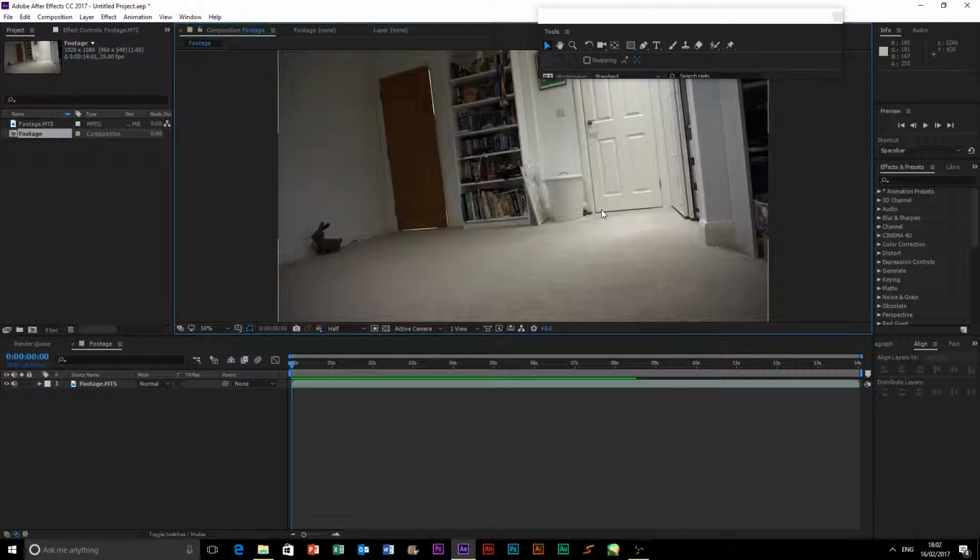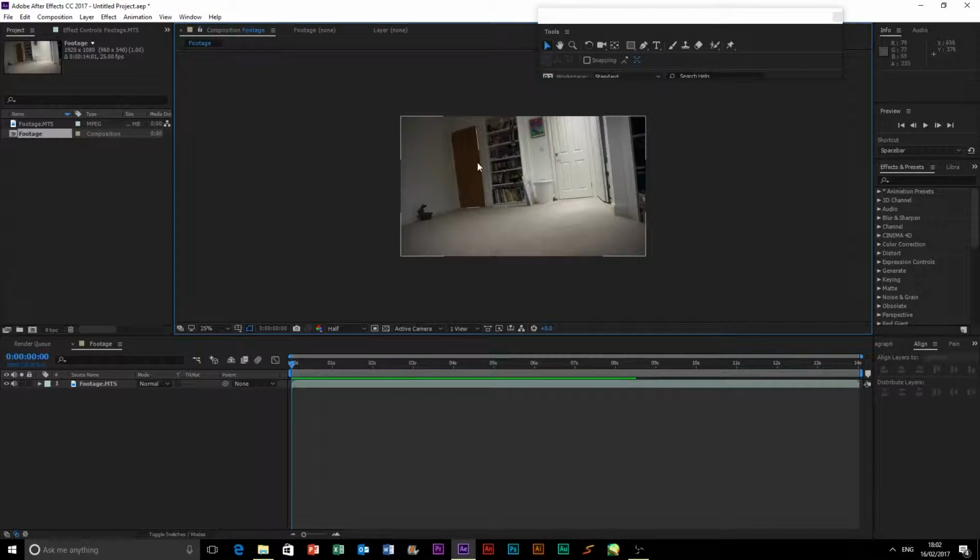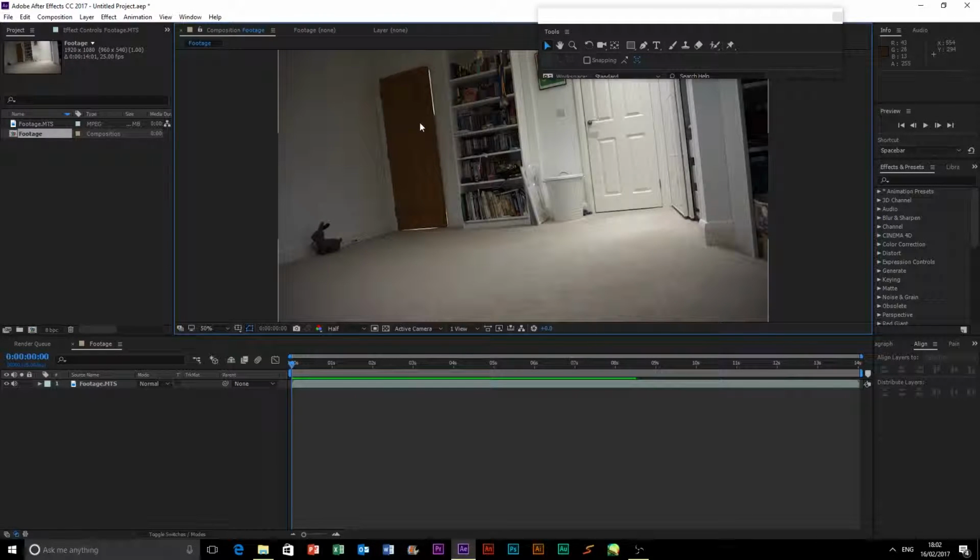Now, there are a few reasons why you might want to add camera shake. It might be because a few of your other shots have been done handheld. But you're about to do quite a hard VFX shot, so to make it easy for yourself, you might want to lock the camera down so it doesn't move and you don't need to track anything. Or maybe you filmed it locked down and decided in post it would look better with a bit of handheldiness. Or maybe there's an explosion and you want to add a really extreme amount of camera shake in post-production.